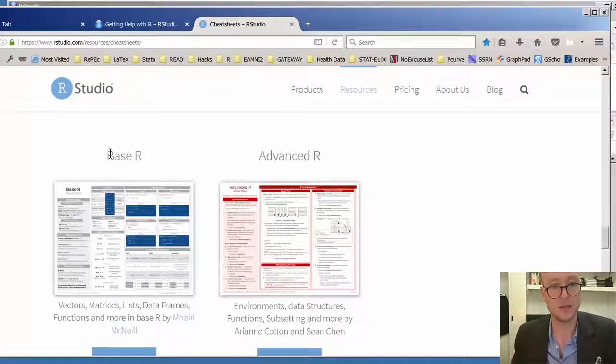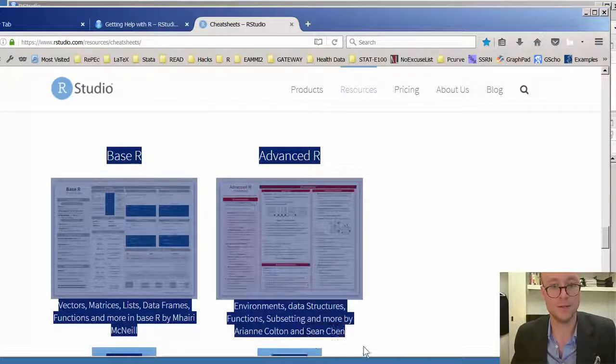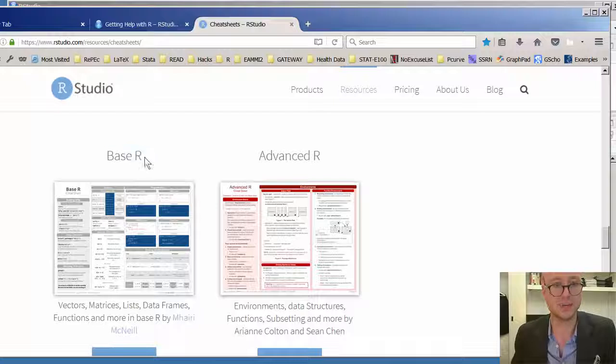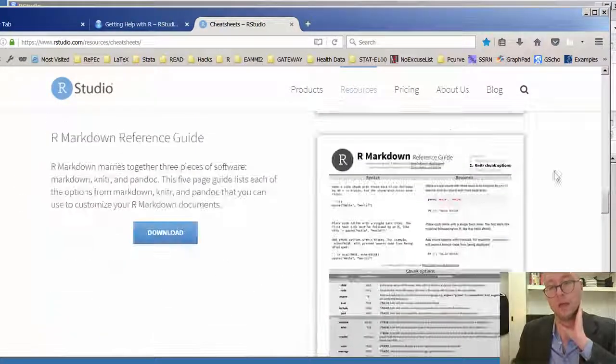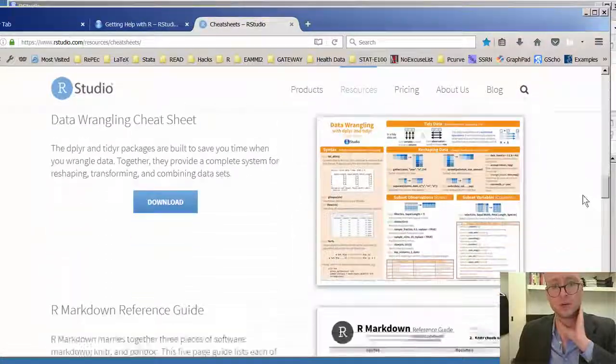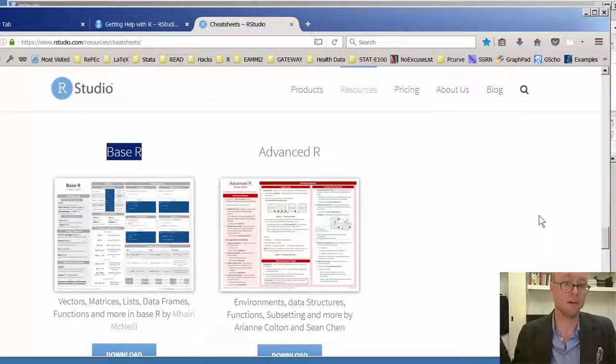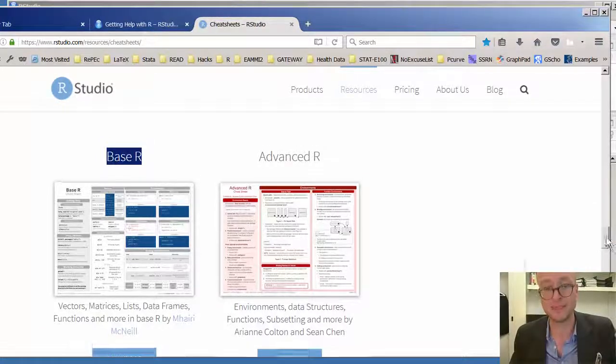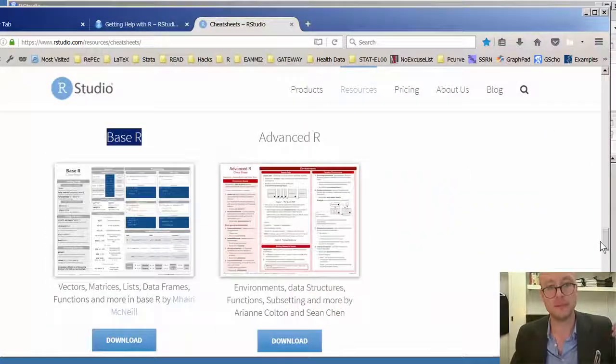I would scroll down and actually look at these two cheat sheets. Base R is several pages long. I find that to be very useful. I think that's a great introduction. I think it's probably the best place to go for help if you're looking for a sort of too long didn't read version, a consolidated compendium of some of the basic arguments that we haven't really gone over in the class, but you want to look at in greater detail and that interest you, base R.